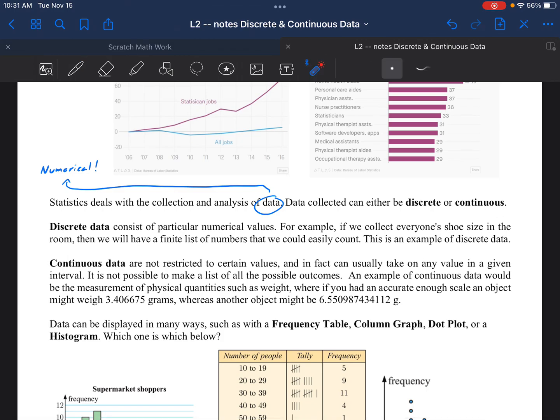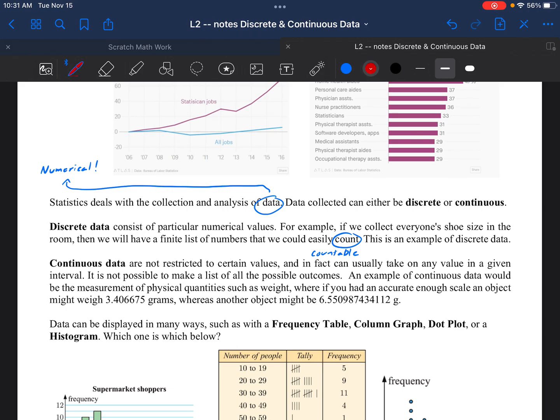we have these 2 terms listed: discrete, continuous. You can read this definition here. The way I like to think about it is that discrete data is countable. So you could, in theory, count every possibility, right? If you're counting the number of students at GIS, that's discrete data because it's a countable number.